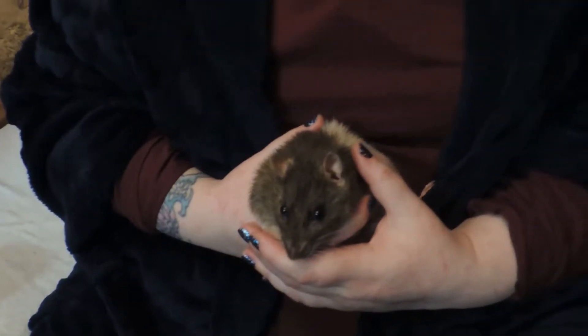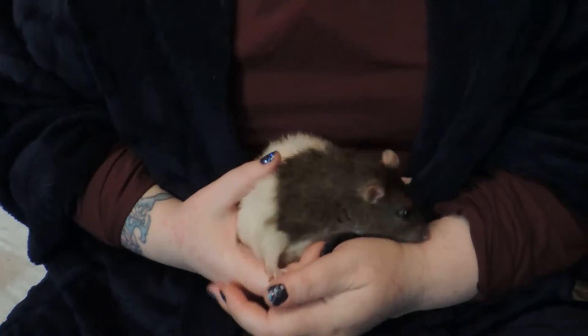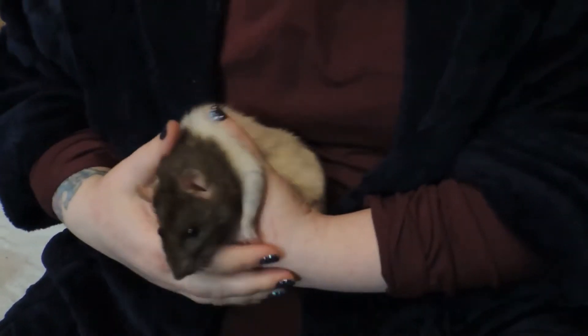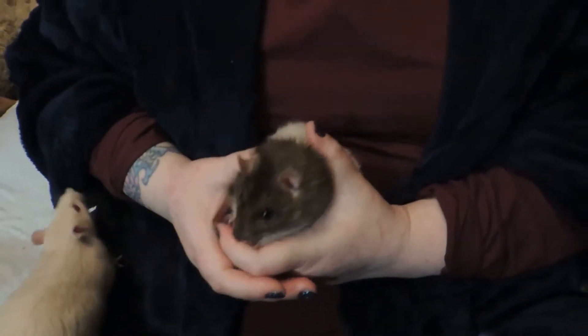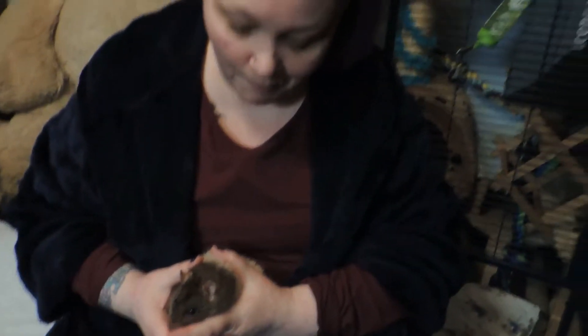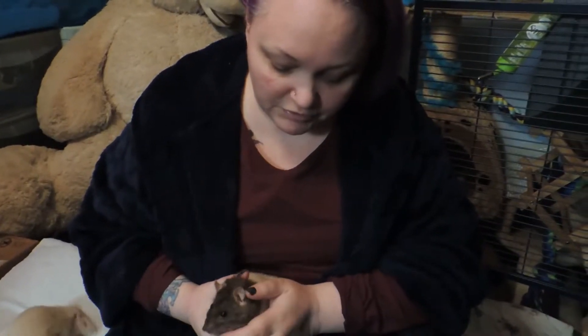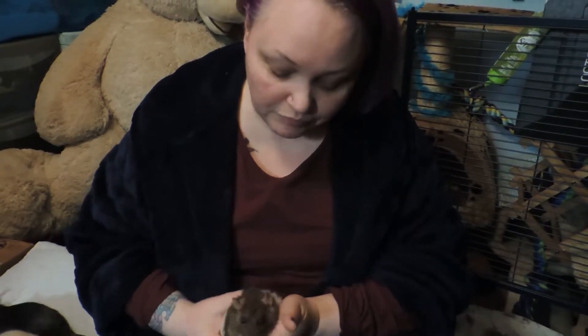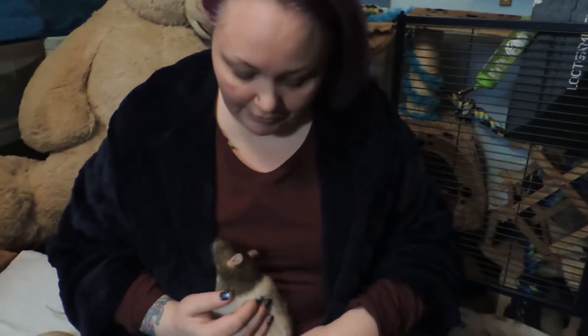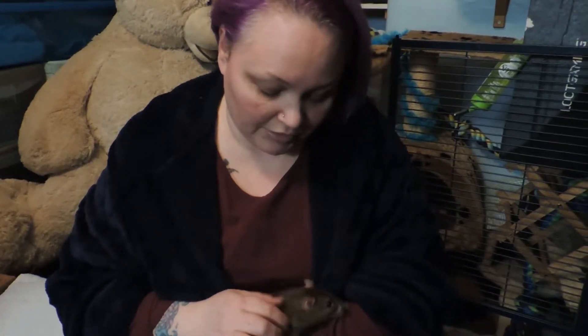Today it's got especially noticeably bigger and his eye is bulging forwards, which means there's quite a lot of pressure built up inside. It's most likely a Zymbal's gland tumour, so this swelling is part tumour and part abscess. What tends to happen is the abscess will burst, but it won't heal — it just keeps filling up. And they can actually get an infection which goes into their brain. It's all very nasty.